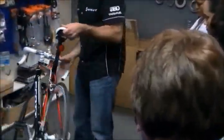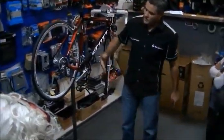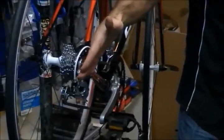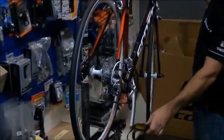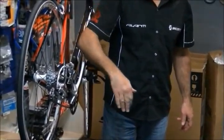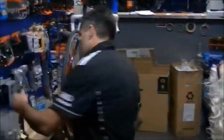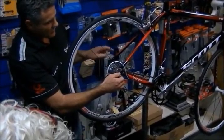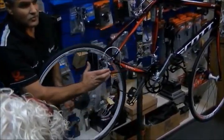The back wheel is just as easy — there's nothing hard about it. To remove it, quick release the brake the same way. Then make sure the derailleur is as far out of the way as possible — pedal the bike forward and change to the lowest gear. That brings the chain onto the smallest cog, gets the derailleur out of the way, and means the wheel will drop out more easily. Because there are no tabs on the back wheel, you don't have to undo the quick release fully, but a couple of turns can help free it up. Then pull the derailleur back and drop the wheel out.